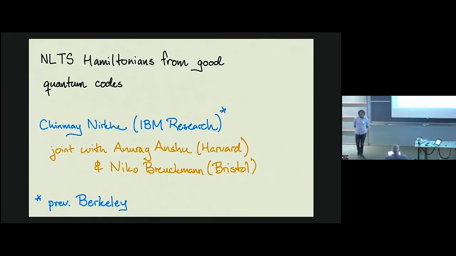So in a small departure from the previous talks in the morning, I would like to tell you about a property that is inherent to quantum error correction that is somewhat surprising. It's a property about robustness, somewhat in the physics notion of robustness and somewhat in the computer science notion of robustness, a property about complexity that surprisingly comes out of error correction and interplays this nice connection between computer science and physics.